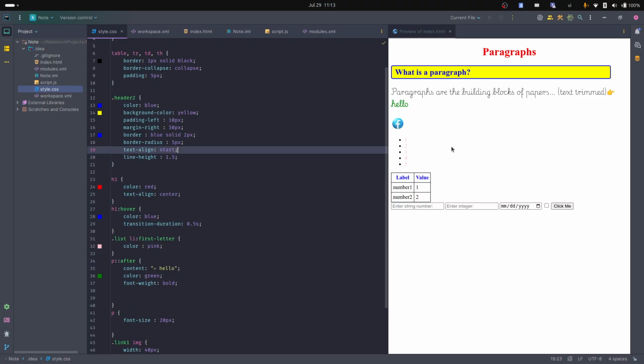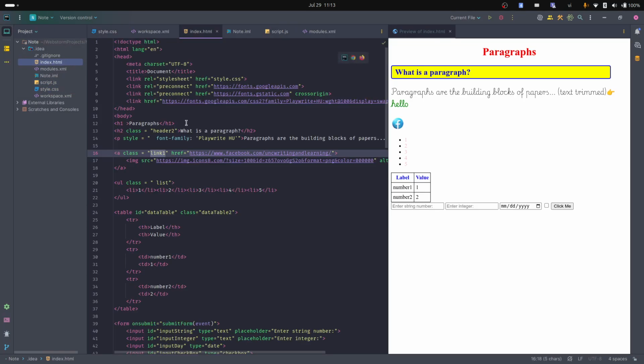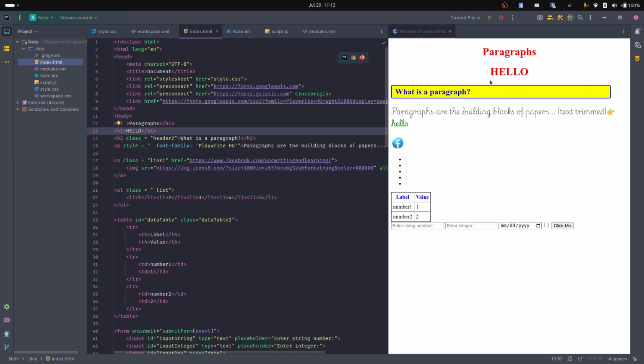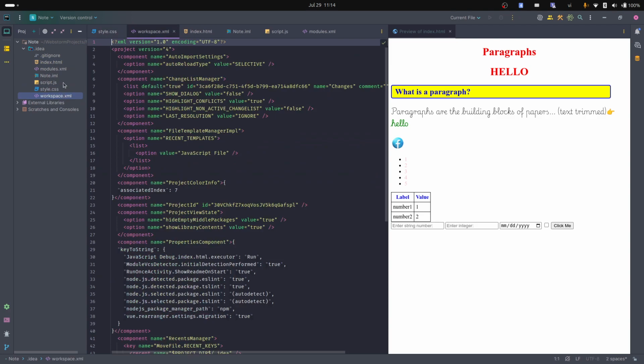For example, which is this one? No, there's nothing that I can use. Okay, for example, I scroll to another base one. Right, hello. It's going to start a new line, right? But if I want to keep it on the same line, I can do it by using the inline property.